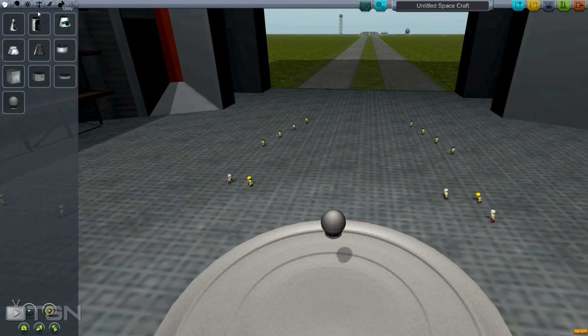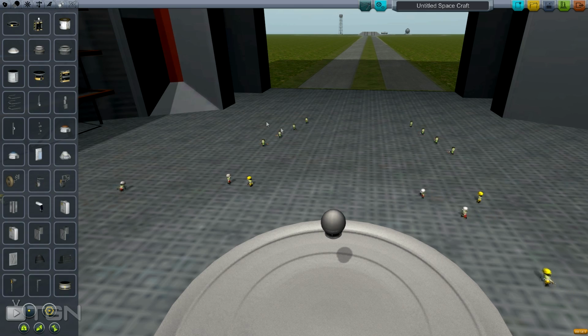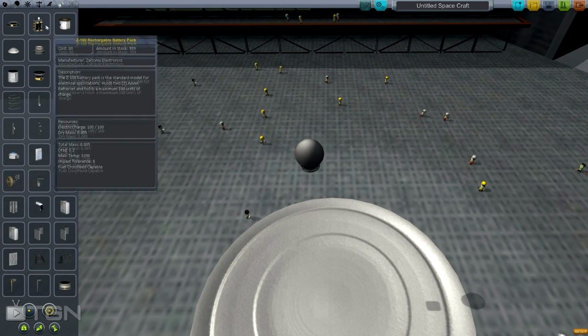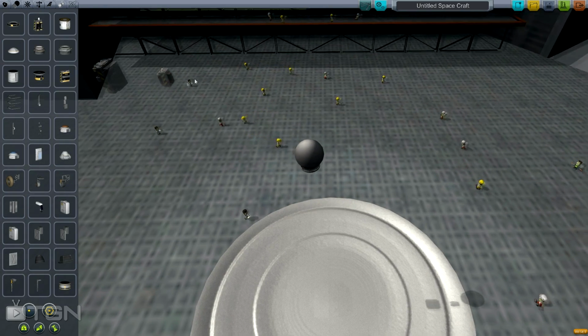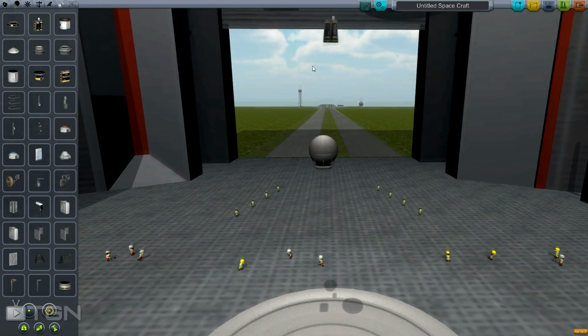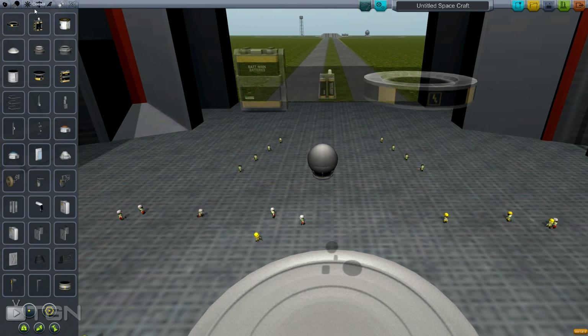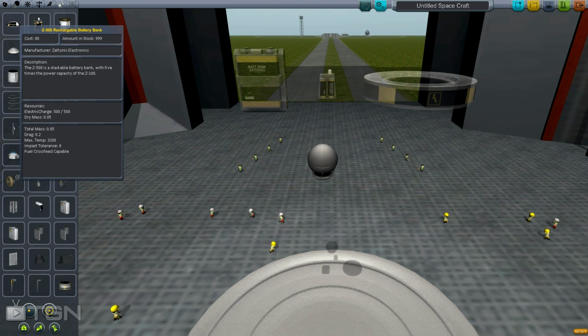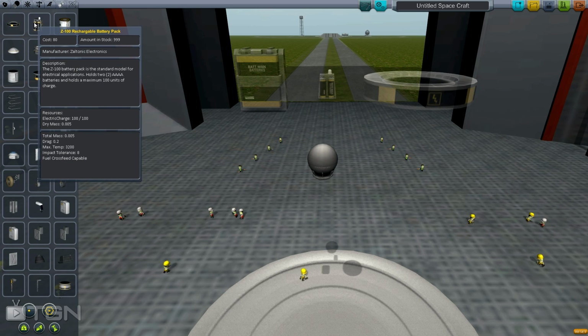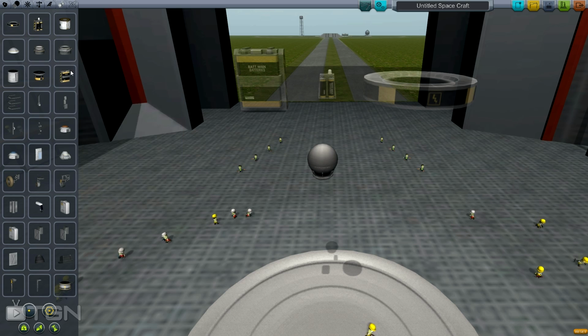Now they do use electrical charge. Electrical charge comes in many forms, or the same form, but many varieties of how you get it. There's 3 different types of batteries, each containing their own little charge amount. Let's go ahead and rotate like so. Each of these contains a different amount of charge and weighs different, so it's up to you what you use. This one is 0.05, this one is 0.02, and this one is 0.005, which is even lighter. But it only holds an electrical charge of 100, while this one holds 500, and this one holds 400. So they all hold different amounts.